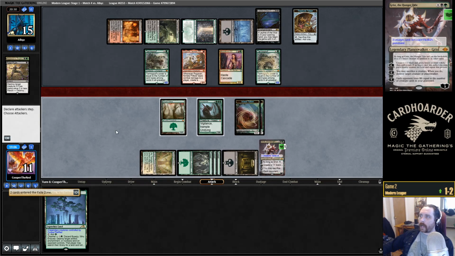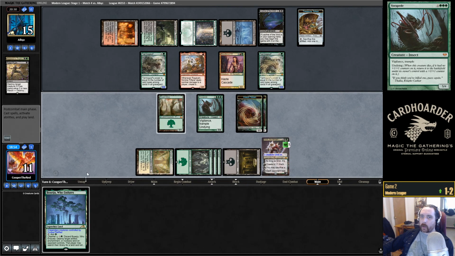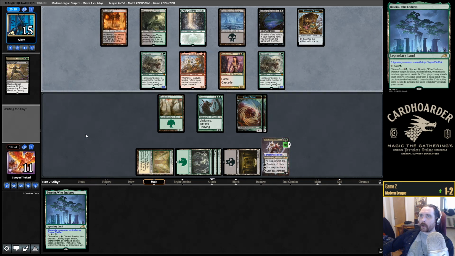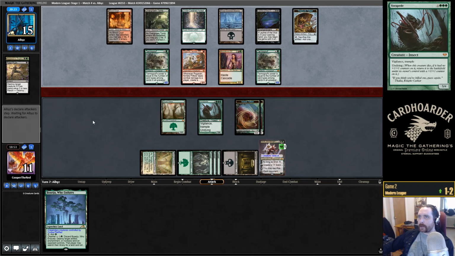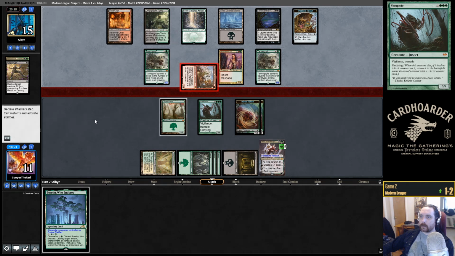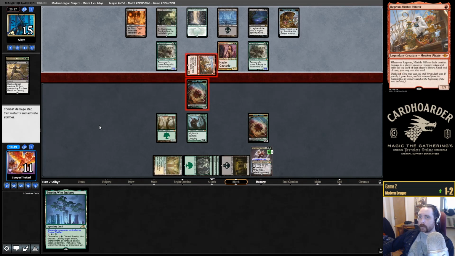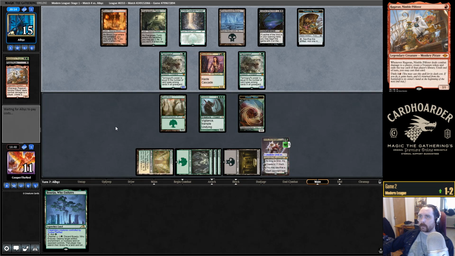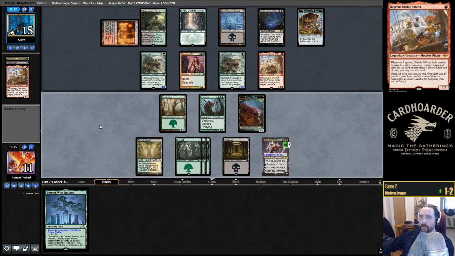Ooh, we milled a Grist and a Yogg, so we got two insects. So let's see here. They could actually kill the Vorapede. I don't want to trade it off, because we have the Boseiju in hand. So if I can wait one more turn, then we can get rid of the Leyline and this thing comes back when it dies. Block that with an insect. I'm not going to expose my Vorapede to a Lightning Bolt. Okay.